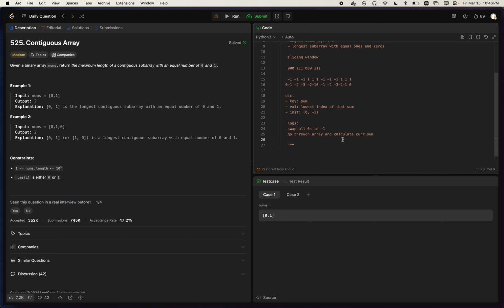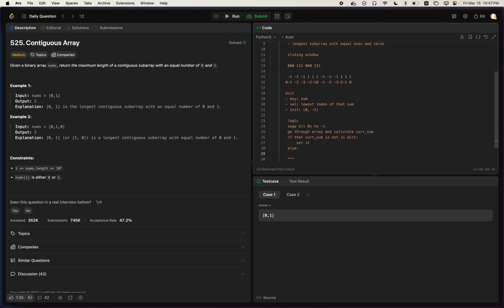And then if that current sum is not in the dictionary, set it. Else take the difference: the current index minus the dictionary at current sum.